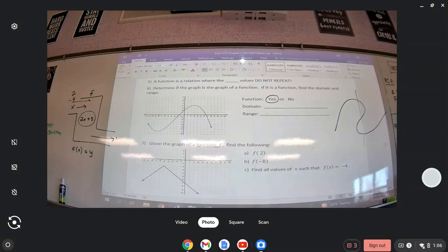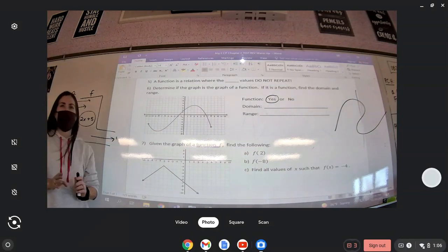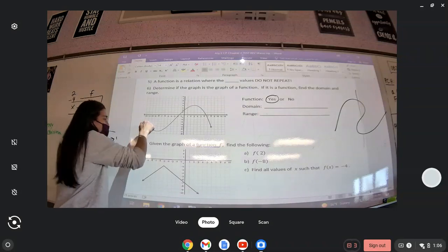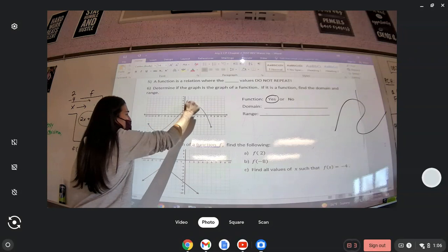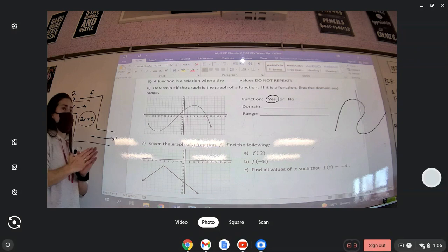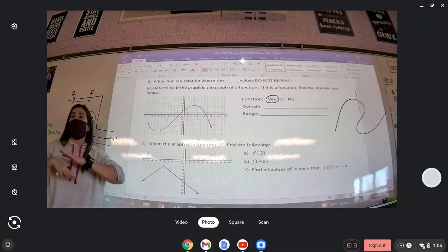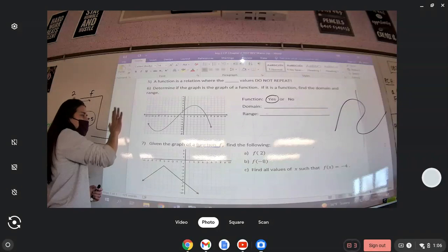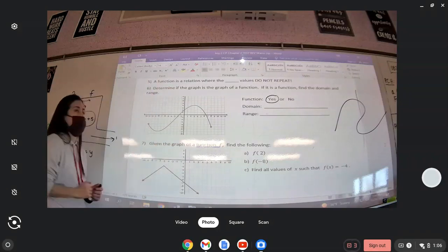All right, well, now that we know it's a function, let's find its domain and range. The domain are the what values? X's. Guys, can you sit here and list for me every single x coordinate that lives on this line? No, there's all those decimals and fractions in between, right? If it was specific dots, we could list them. But when the dots were connected, we didn't have enough time to do that. So all you have to do is say what x values they are all in between. So guys, how does x go on a graph? Left to right or bottom to top?